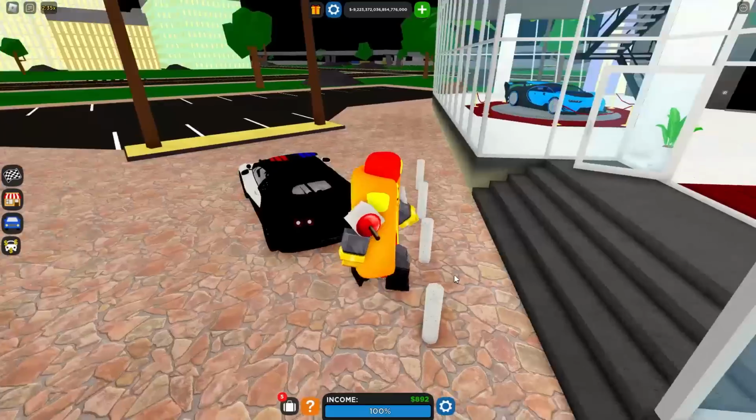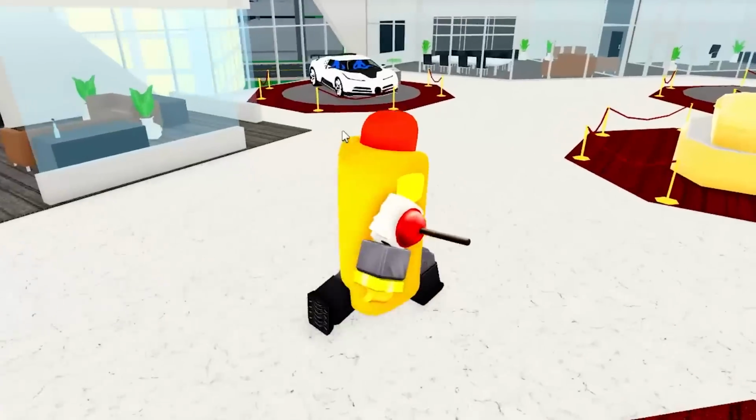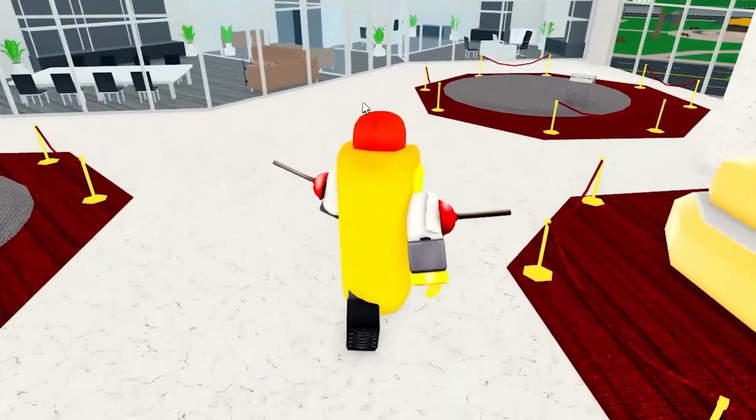I'm not turning the sirens on because I'll go insane. Hey, why are you in here? We're not done building our dealership yet, man. Okay, so that's a 110, and that is all the Bugattis done off the list.